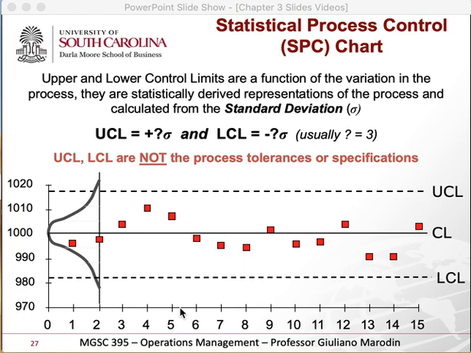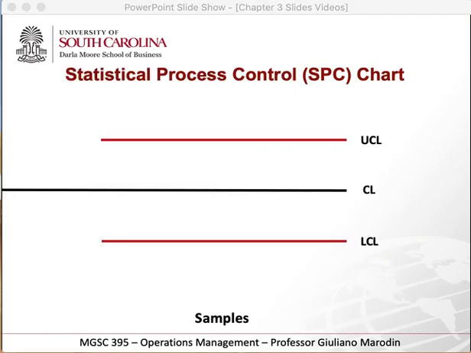And not under control means that there's a special cause variation happening, and I need to stop the process and take a look to see what's happening. Is it the material that I'm using, the method, the equipment, the person that's operating, or the product? What's going on that's generating that variability? Okay. So now we're going to look at a few different situations.